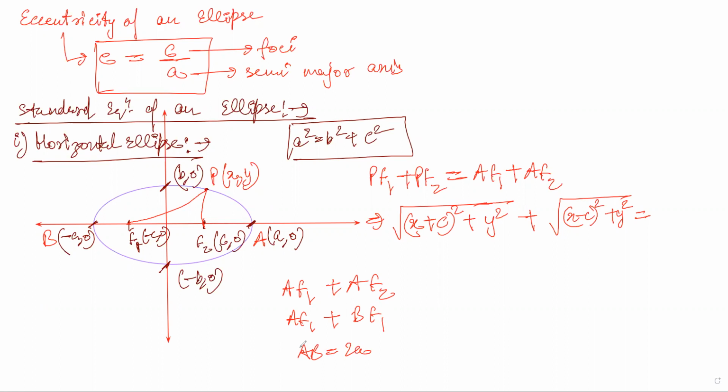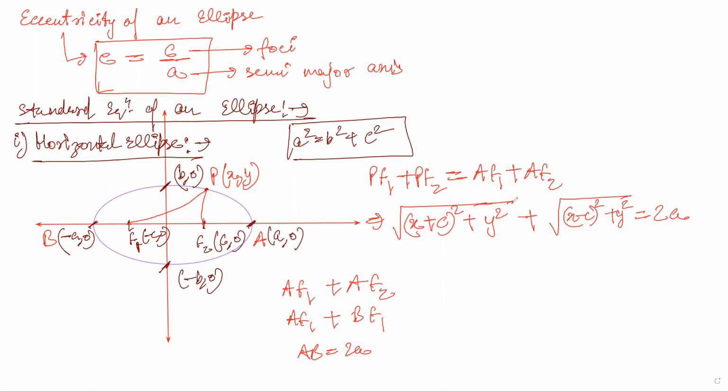What I'm trying to say is कि अगर आप किसी भी मेजर एक्सिस के एंड पॉइंट से डिस्टेंस निकालते हो F1 और F2 दोनों से, तो सम बार बार 2a आएगा. यानी कि A या B दोनों में से किसी से भी डिस्टेंस निकालोगे तो पूरा AB डिस्टेंस ही आएगा, वो 2a. Hence this distance should be 2a.